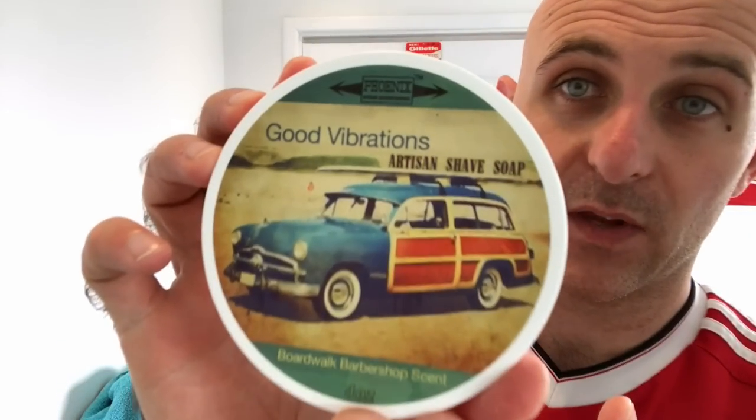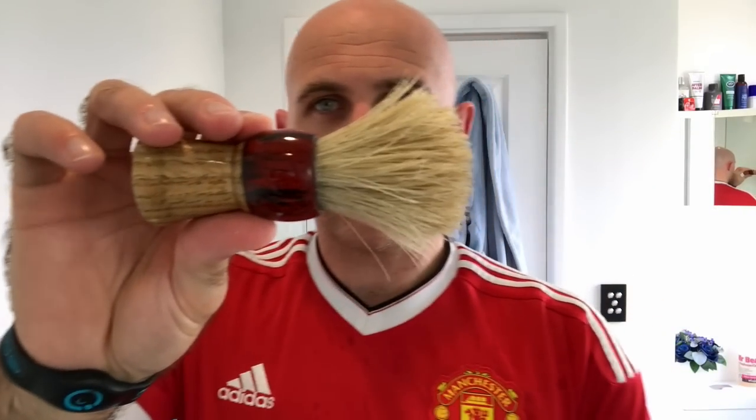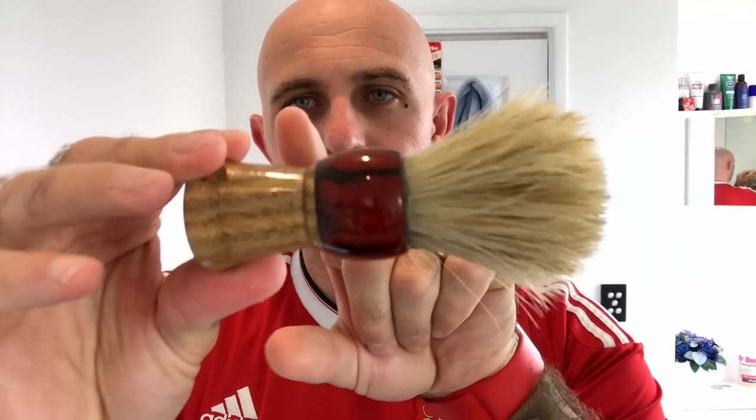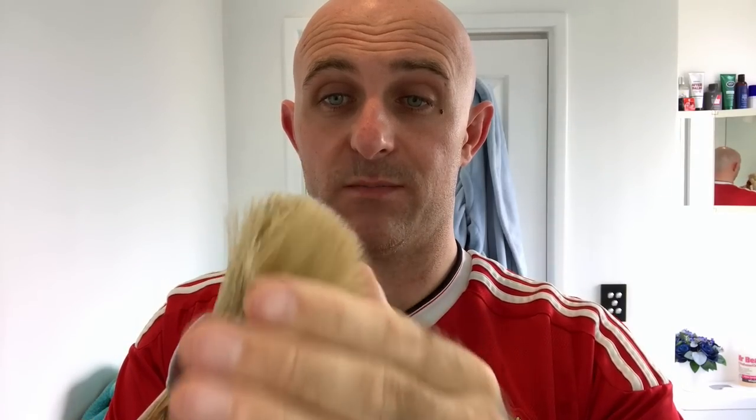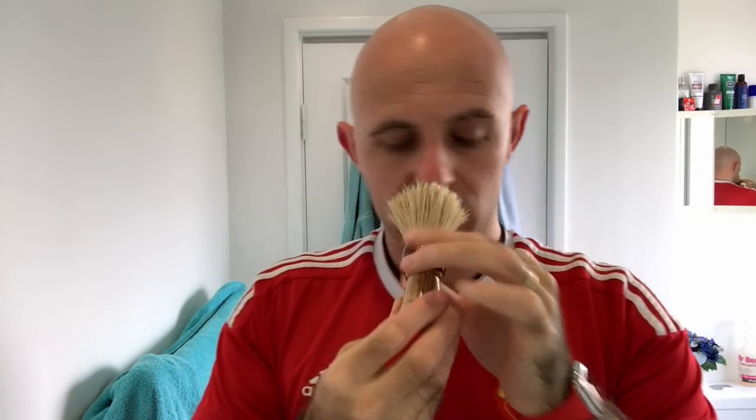So that was Good Vibrations from Phoenix Artisan Accoutrements. Beautiful shave, the scent's lovely, the soap's really, really nice. I didn't get much residual slickness from it, but then again, it's the first time I've used Crown King formula, I think. So it may take a little while to get used to it and actually figure out how the lather works. The brush for today was the Graydog Bloodwood Spalted Oak and 27mm Omega Boar Brush, which is really well broken in. It's still got a little bit of boar smell to it, a bit of funk still going on in there, but it's nothing major.